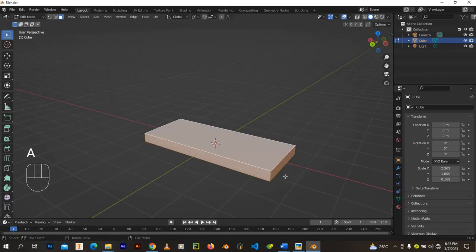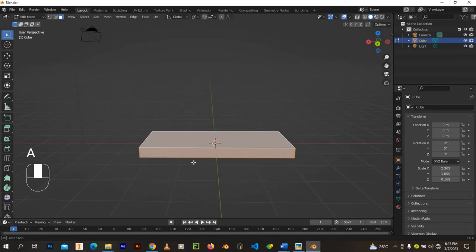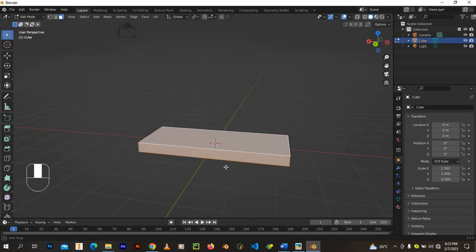Let me select everything, and I briefly mentioned yesterday that there are three ways to transform something. Transforms: you can move the object, that's one way of transforming. You can scale, and you can rotate, and this is generally how you transform anything in Blender and in most other 3D software.